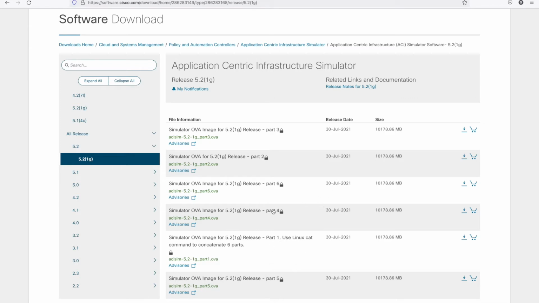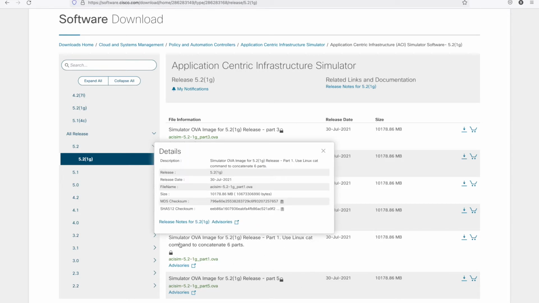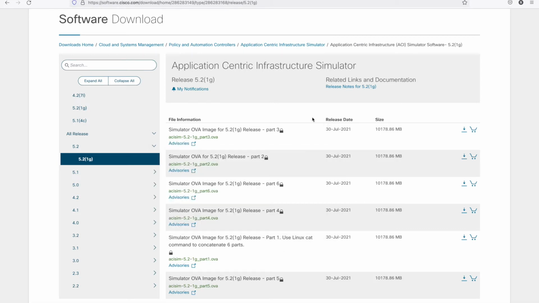You will have to download each one of them one by one, and once downloaded, it says to use the Linux cat command to concatenate the 6 parts. This is very simple, I'll show you how it is done. For now, you just need to know that these are the required files. You will have to download all 6 of them and then later concatenate them with the help of the cat command in Linux. The procedure to concatenate files is very simple.